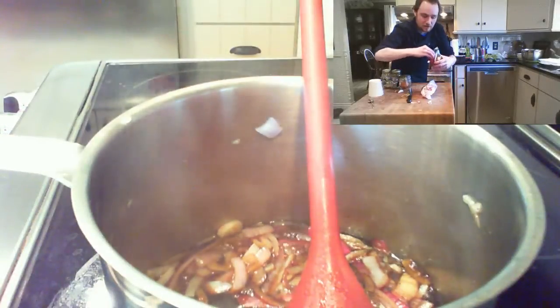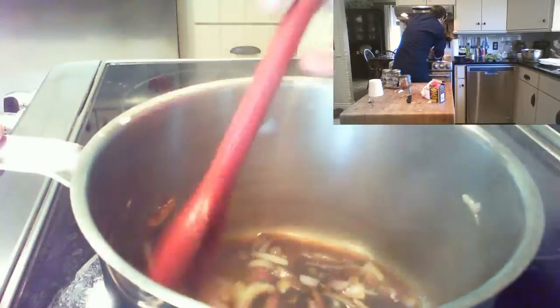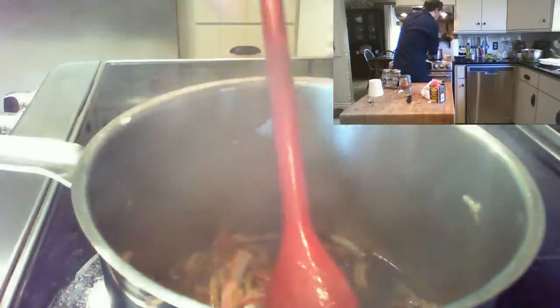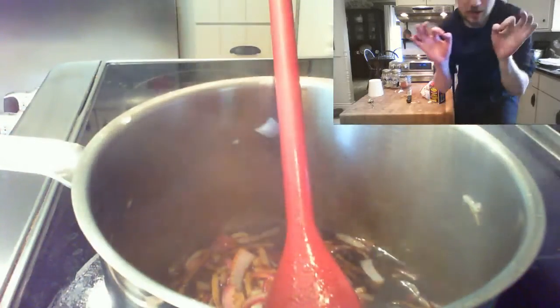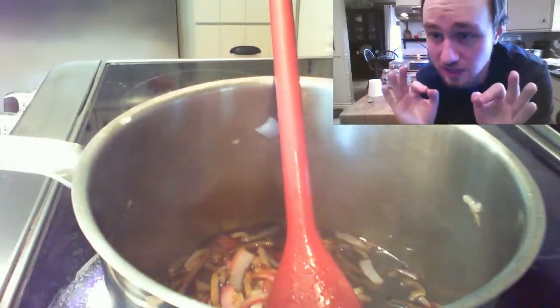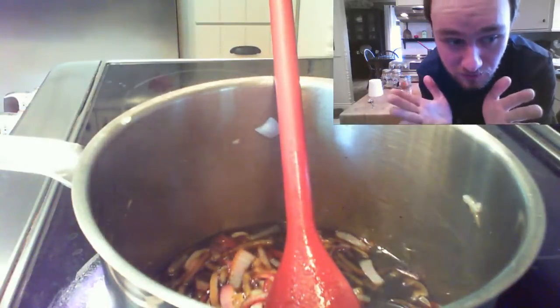So I added about 2 tablespoons of molasses there. To stir that around. By the way, guys, just a refresher. This is not 5-star cooking. I'm just trying to show you guys simple ways to cook simple things at home with no confusion.